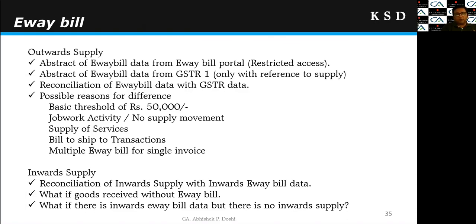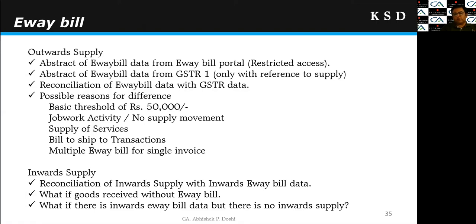I am the recipient of the goods. The EVA bill issuance is the responsibility of my supplier and not my responsibility, right? So in that case, if I have received the goods and I can demonstrate through delivery channels or a consignment note that I have received the goods and I have invoices, that will be sufficient, and it cannot be said it is a default on my part.